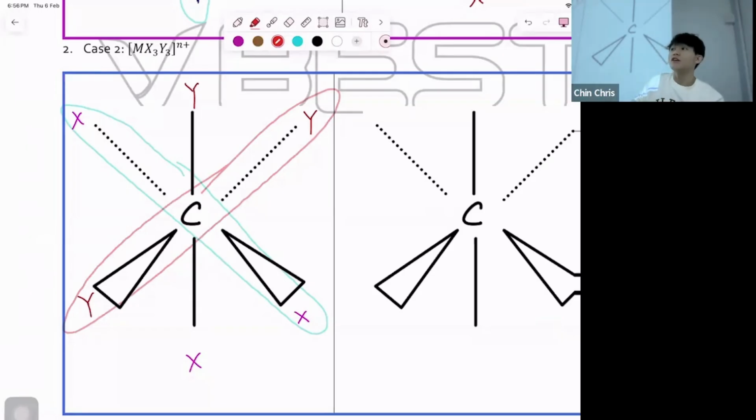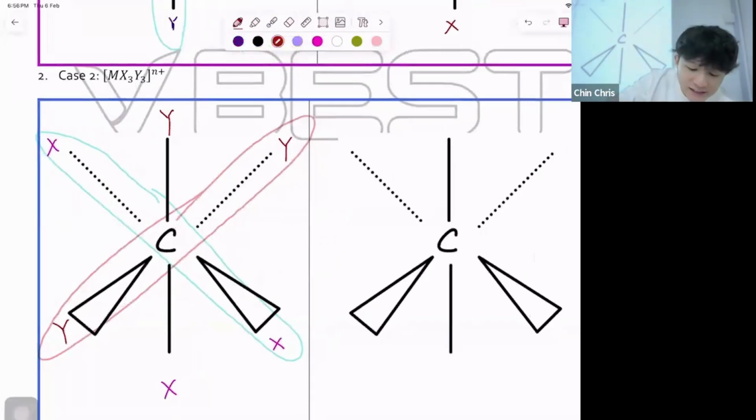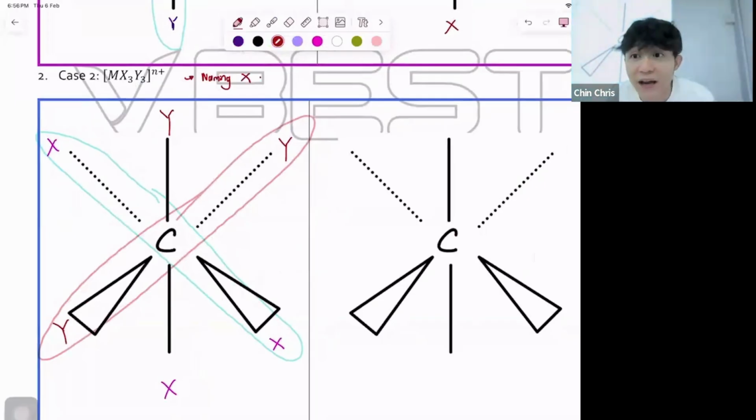Fac mer isomerism is not in the syllabus, so I'm not sure your school teacher mentioned fac mer. Naming wise, you don't need to care. For this case, the naming is not in your syllabus. We don't call it cis trans, we call it fac mer. But I'm not going to teach you because it's going to be very confusing. So let's assume that you don't know how to name it, because you do not need to. But you need to know how to draw it. Drawing, yes, you need to know how to draw the different ones. Naming wise, no. Alright guys, now I'm going to swap them.